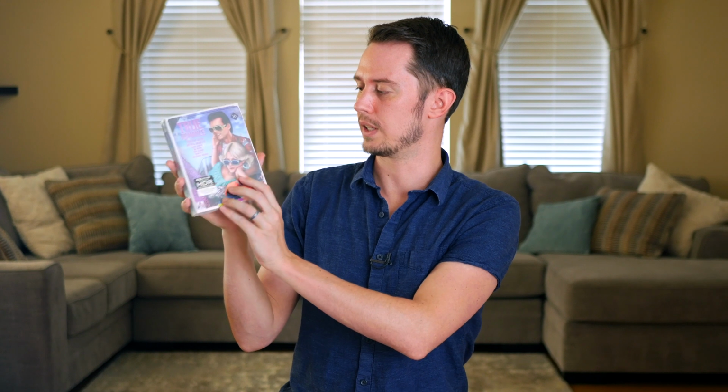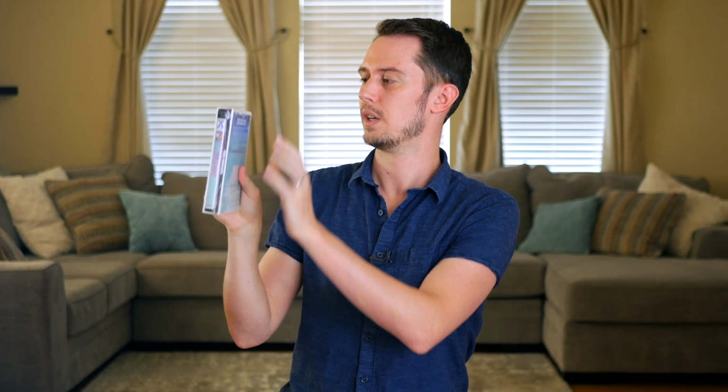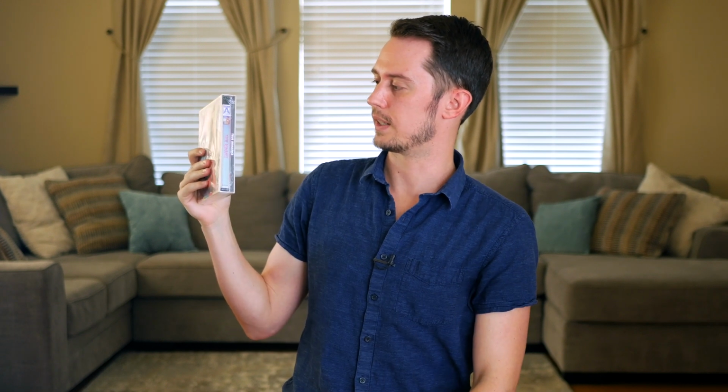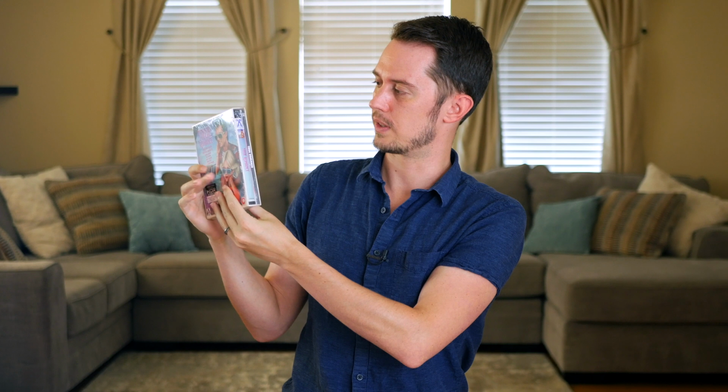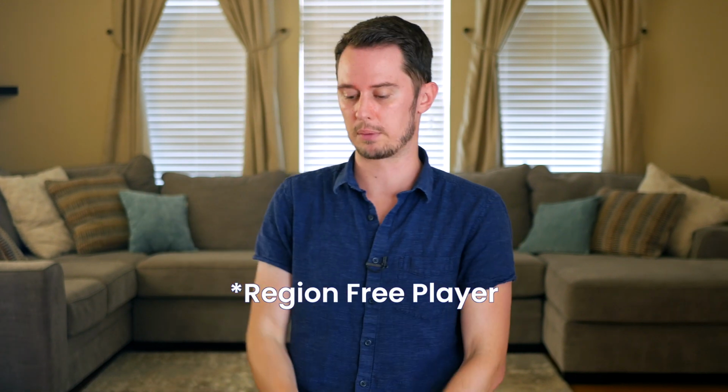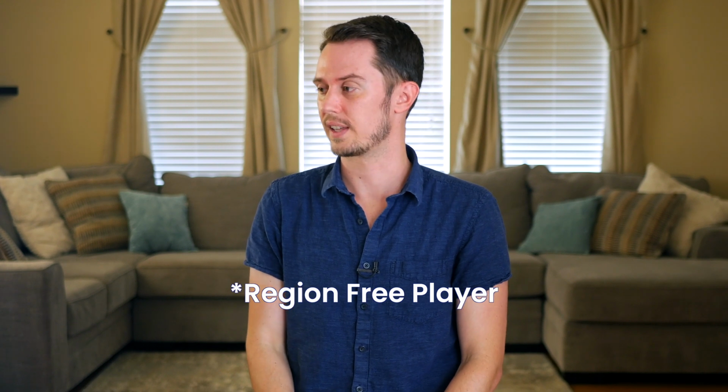Here's a film I love a lot, a very recent release, True Romance, and this is an Arrow release. It's got that big fancy outer box and then some bonus content inside, but there's just the standard release in there that has the 4K disc. And I don't even know if this has a bonus Blu-ray disc or not, but again, the example I'm showing is that if it does, I would need the region-free player to access that content.